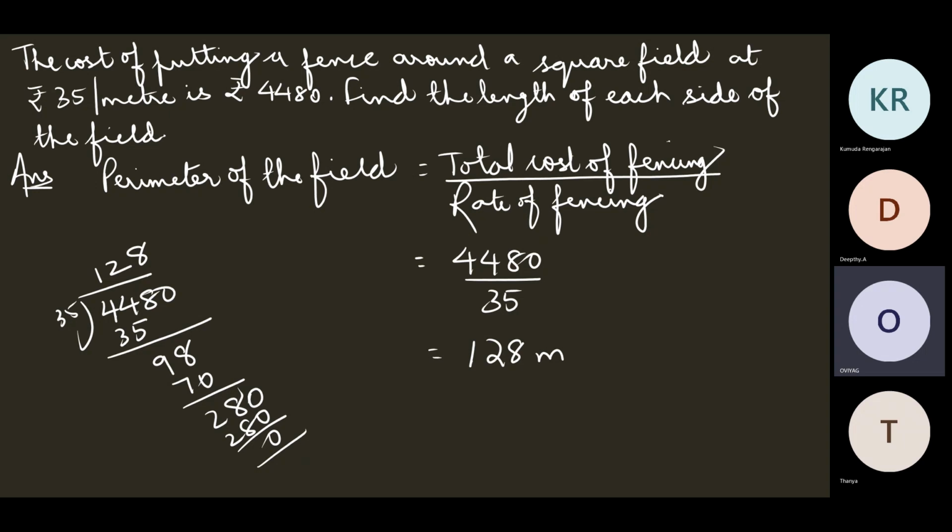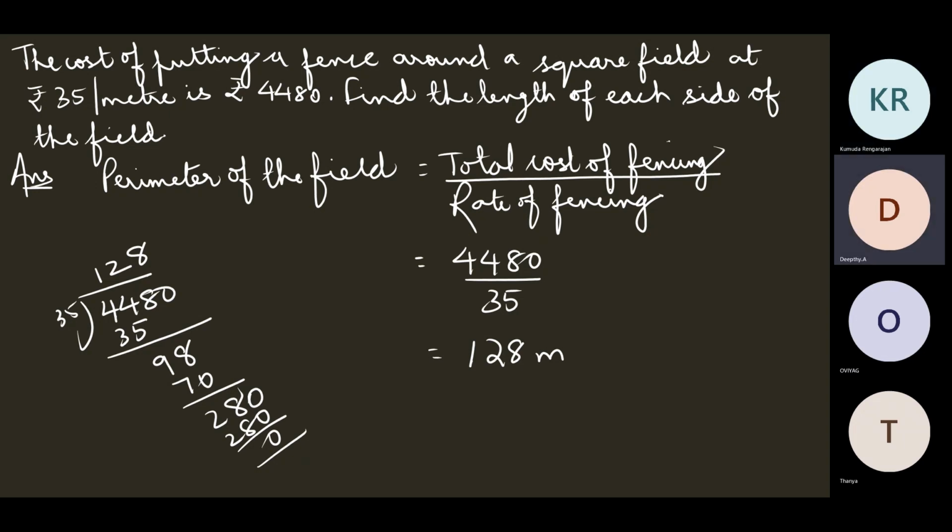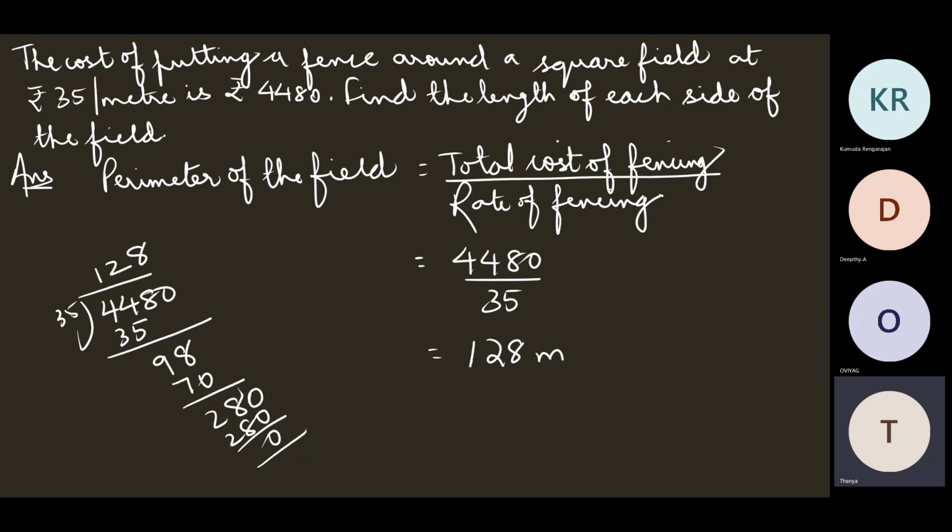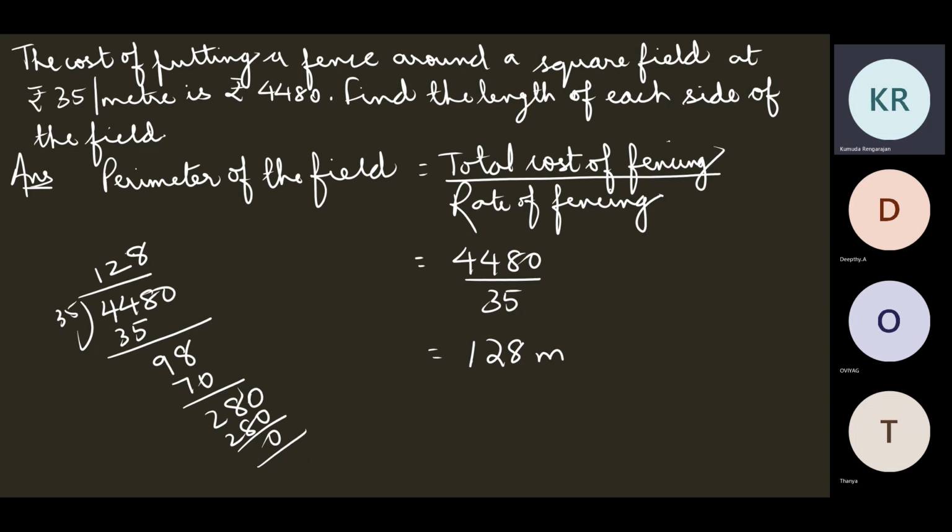Yes, ma'am, I also got 128 only, ma'am. Yeah. I made a mistake, ma'am. Okay. I got 128. Yeah, very nice. What about Tanya? I also got 128. Actually, I accidentally divided by 6. And what you've done is you divided by 6 and then you realized it is 8. So you didn't take off 6. You wrote 8 also. Correct?